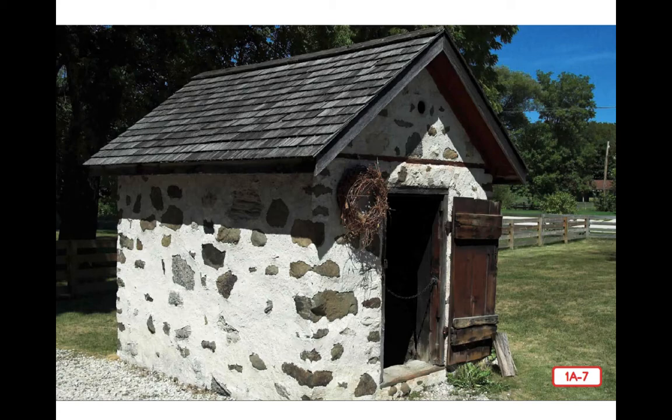People in the country ate mostly vegetables and grains. They only ate meat if the men or nearby neighbors had butchered, or killed for food, one of their animals. Because there were no refrigerators, the meat had to be preserved so it would not spoil or go bad. This was done by hanging it in strips above the fire or in a separate shed like this one called a smokehouse. The smoke from the fire dried out the meat, which prevented spoiling. The fire kept the meat from going bad. Other foods were preserved by covering them in salt, canning them, or storing them in a cool, dark cellar.